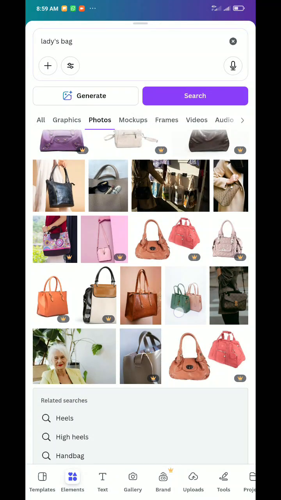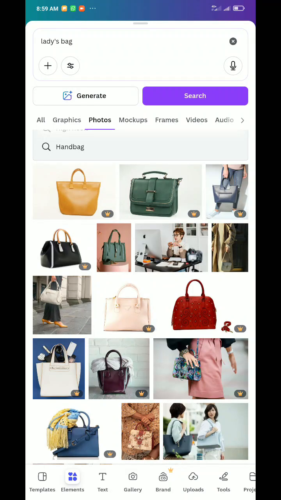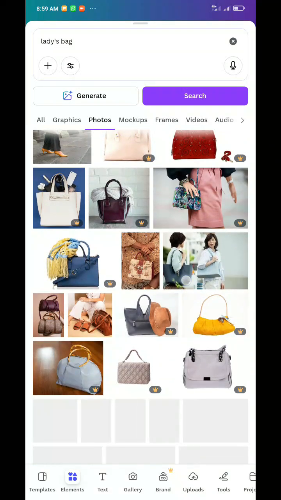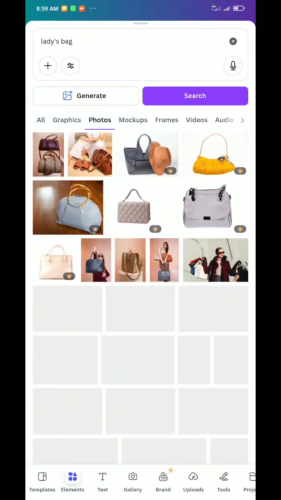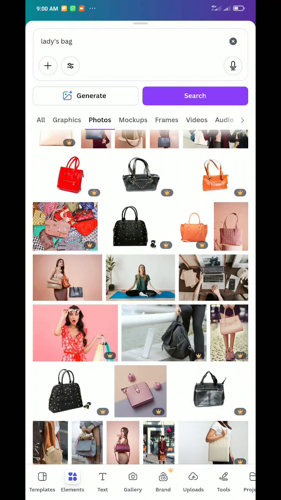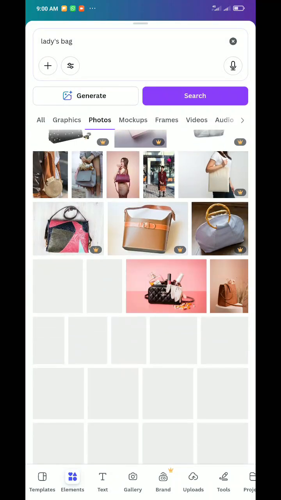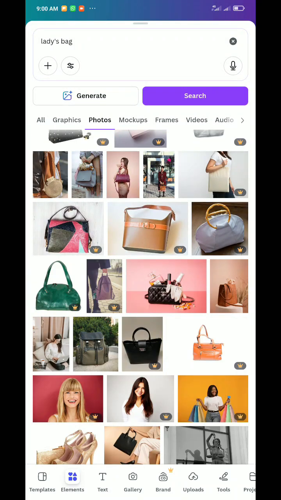That bag looks so beautiful. And I love the color as well. So let's see if we can get the bag. And if not, because of our time, I don't want this tutorial to be too long.